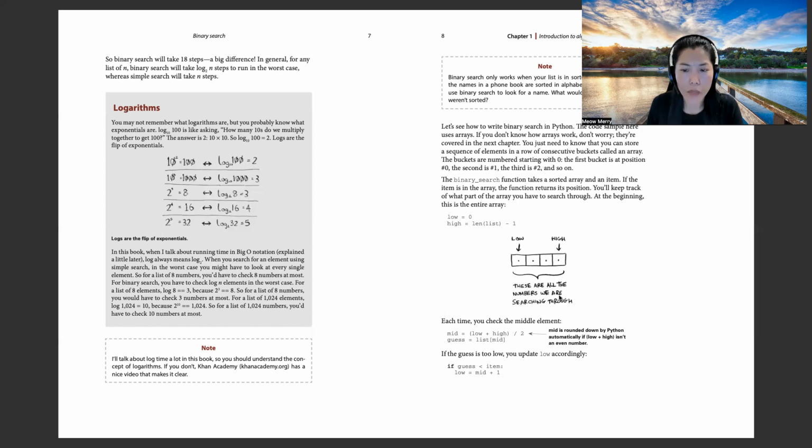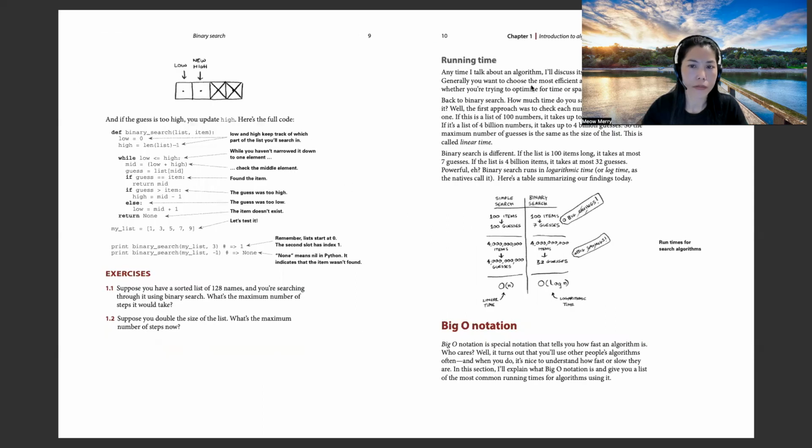First you find the middle of the array, because we use binary search. The array is already sorted, so we find out which is the middle position and make a guess. If the guess is too low, you update low to the mid position plus one. And if the guess is too high, you update high by decrementing.